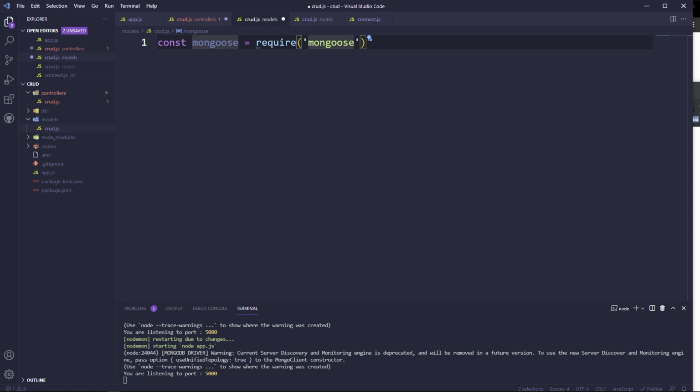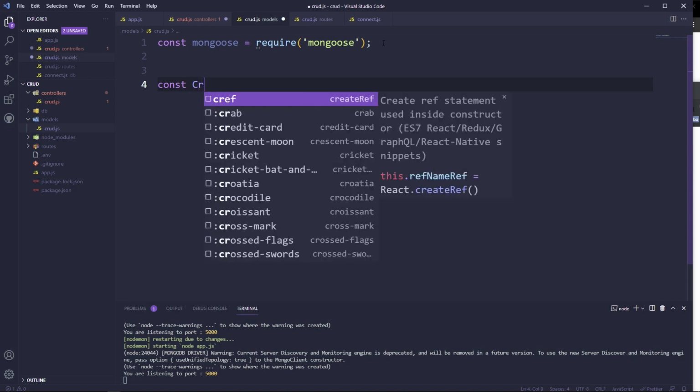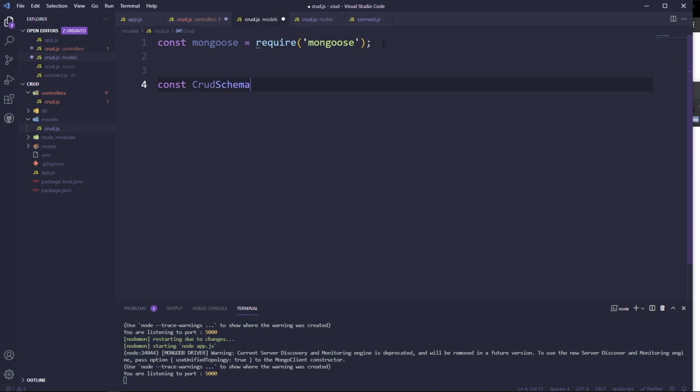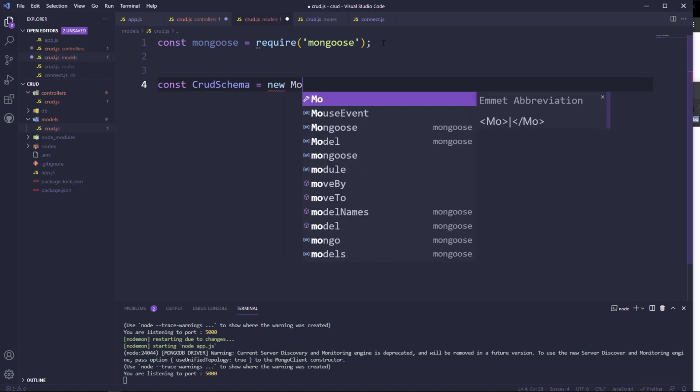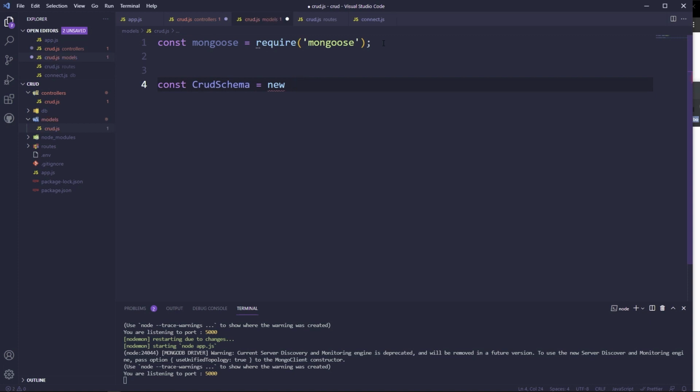Okay, so after requiring mongoose, we're going to say const CRUD schema is equal to new mongoose.schema. So the schema is going to take an object.